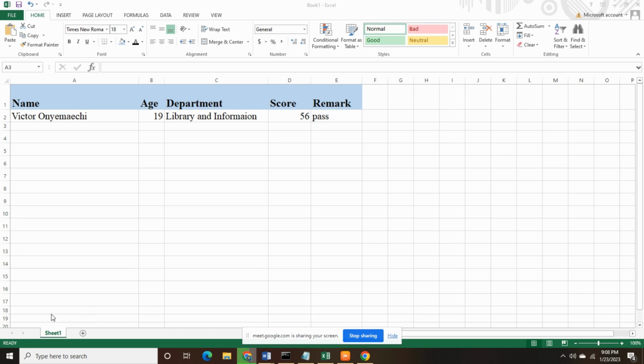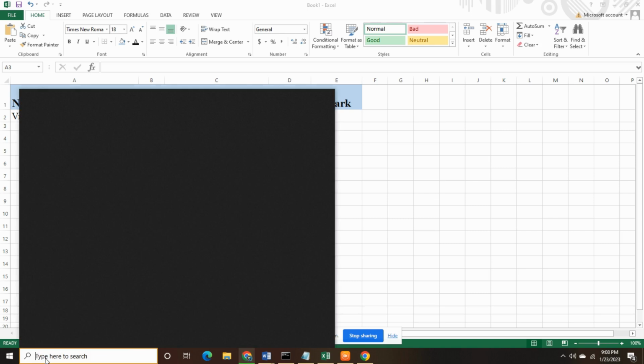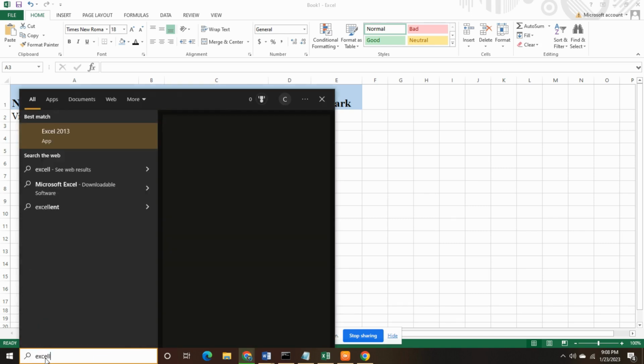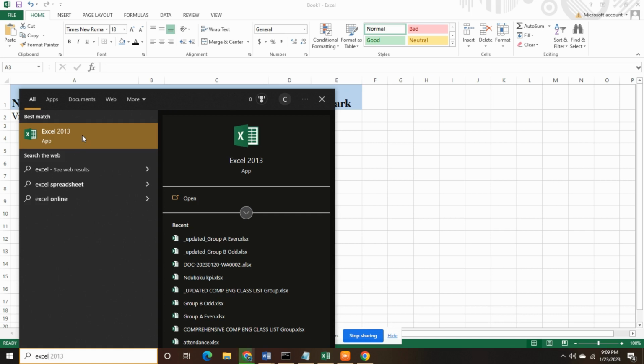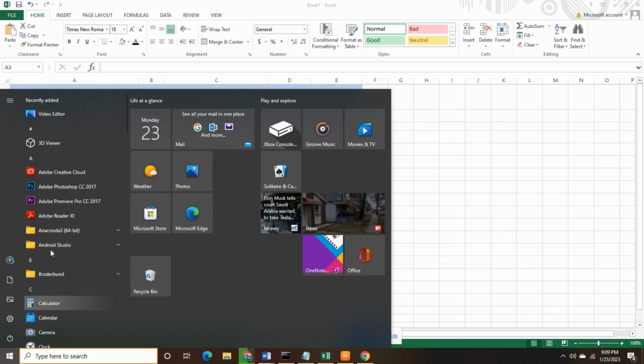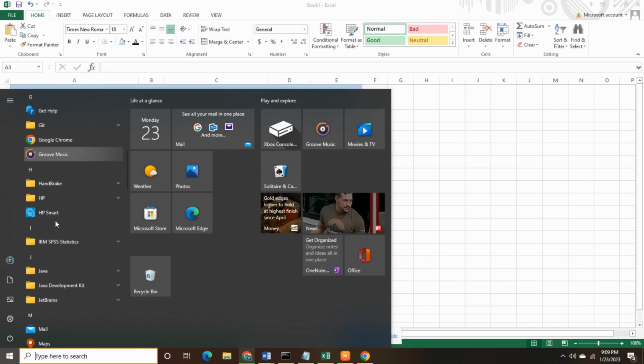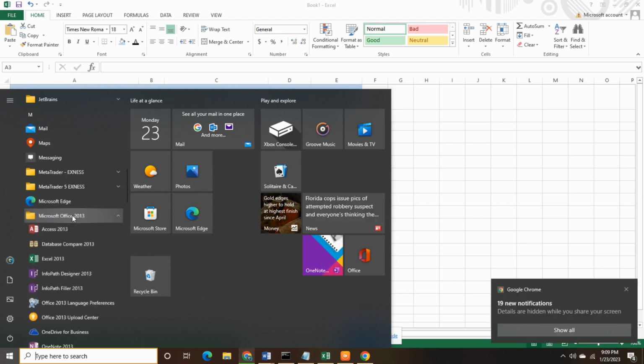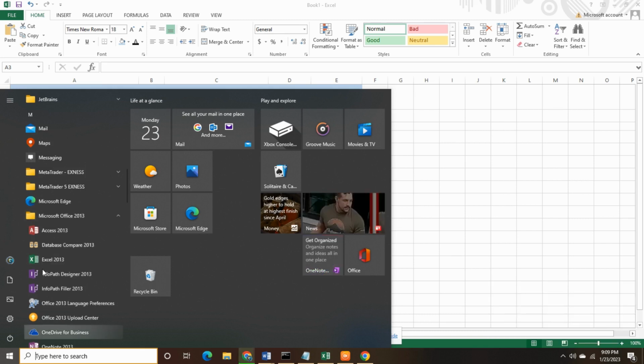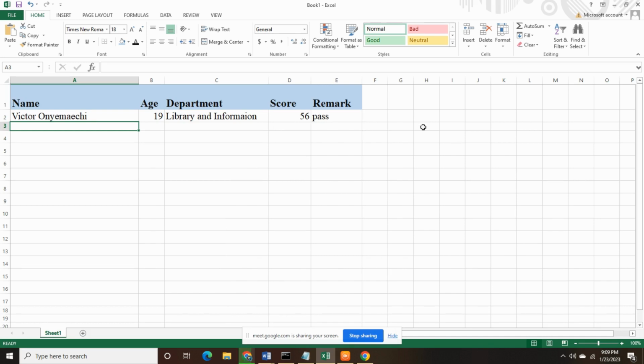Okay, to locate it is simple. To open Excel, there are several ways. You can come over here and search for Excel, and then look at it here. Click on it now, it will open. Or you can go to the Start menu, scroll down to Microsoft, look at Excel here. So that's the second way. You can just simply search it here, Excel, or just scroll down to Microsoft Office, and then you can see Excel here. I think the one you're using in your system should be version 13. Okay.